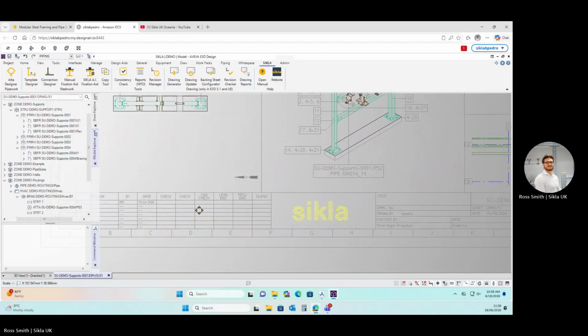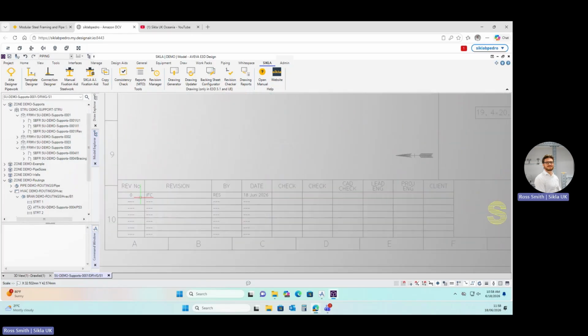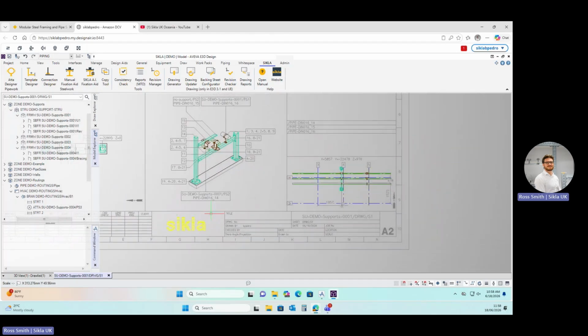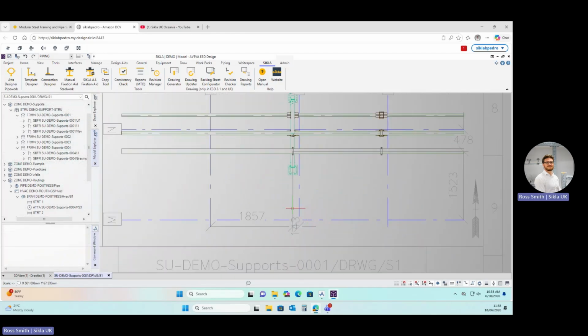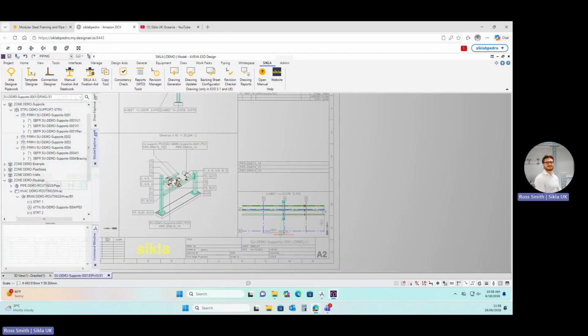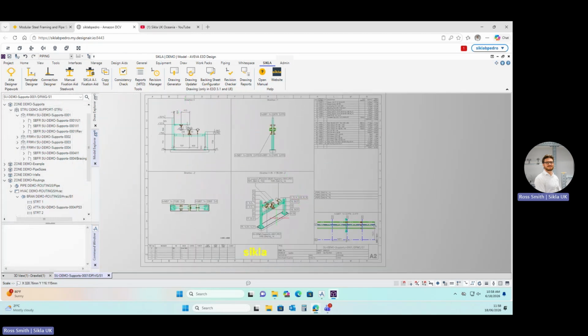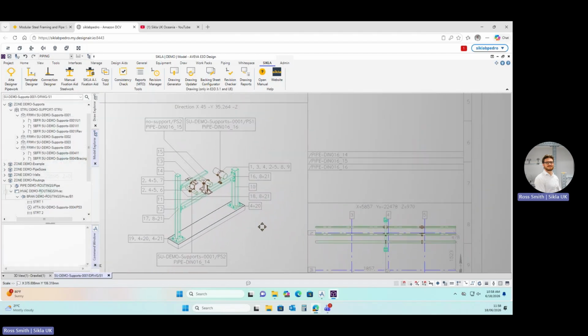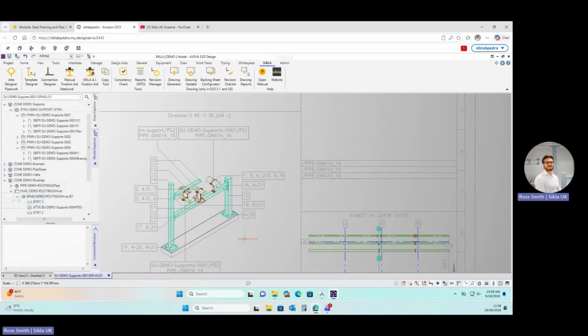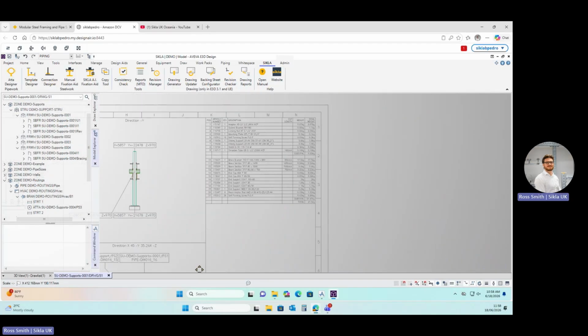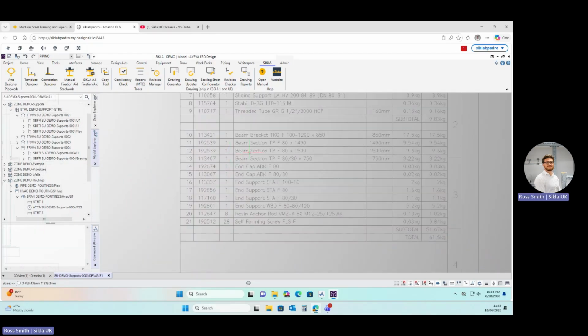printed. You can see the revision I added in at Rev 0 IFC was by myself on today's date. The border is an indicative Sikla border, we can load in your own templates. We have our key plan that's referenced to the grid line. We have in view 4, so this was 1, 2, 3, 4. In 4, we have the parts list, which is relevant to the top right of the drawing. So let's say item number 12. If we look at the part list here, is the beam section cut at 1500 mil.